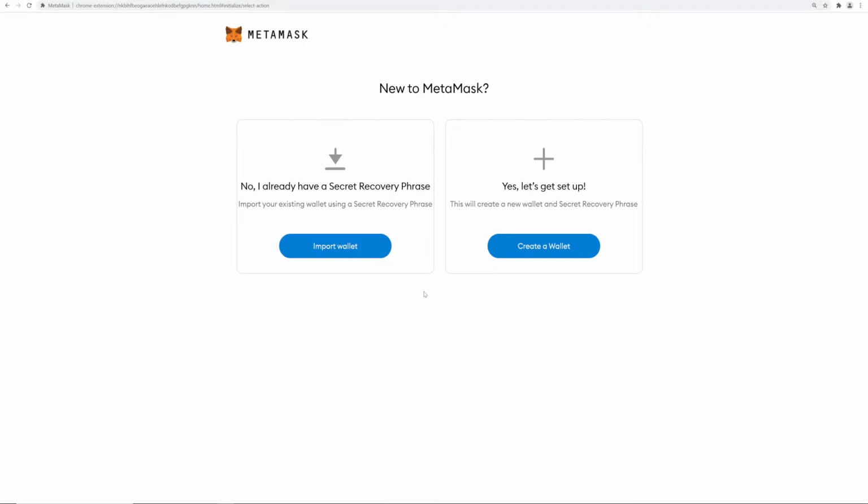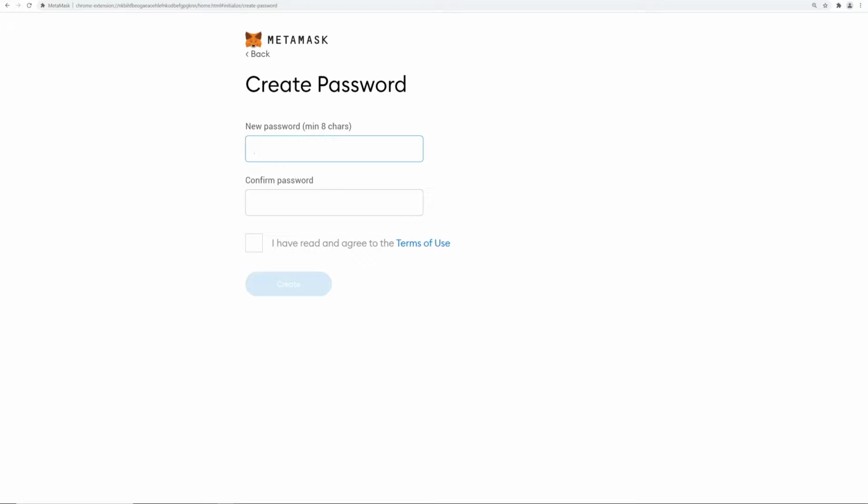Alright, let's get started. New to Metamask? Yes, absolutely. You want to create a wallet. Now we can create our own password. So every time we start a browser and we want to connect to Metamask, it asks us for a password.